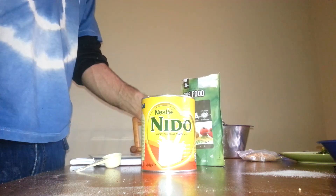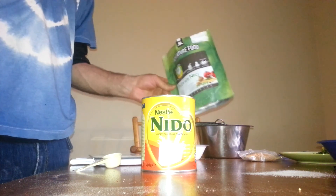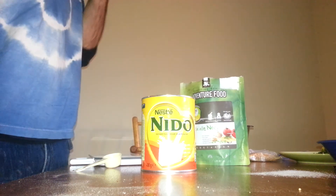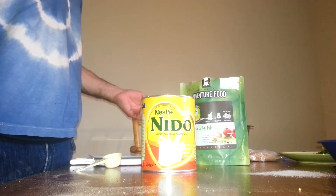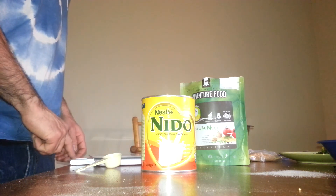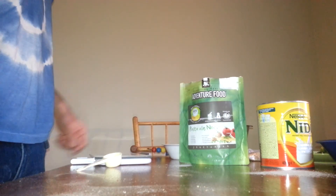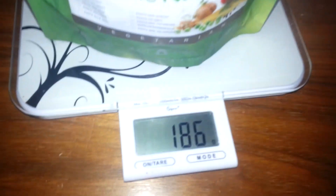The mashed potatoes would need salt, but the shrimp and the fish have a lot of salt already, so I'm not gonna add more. The sauce has salt obviously, and there's some salt from the potatoes and chives we took from the soup. That's pretty much it for a mashed potato with cod, shrimp and tarragon white wine sauce. We're gonna weigh it — and that's 186 grams.